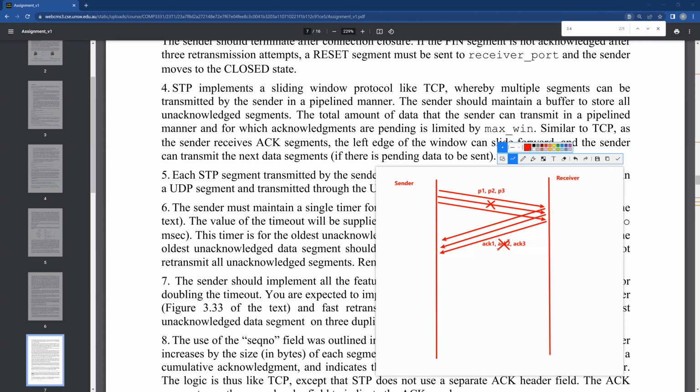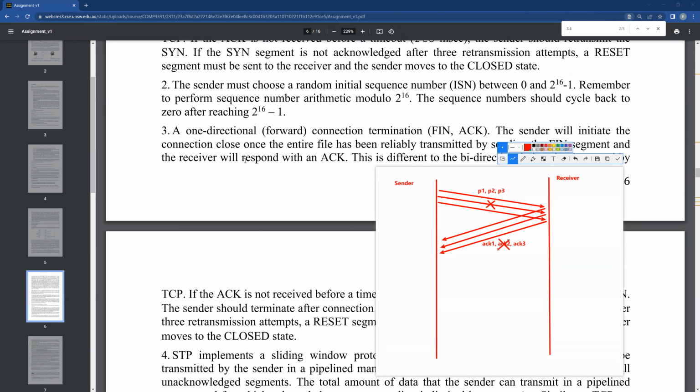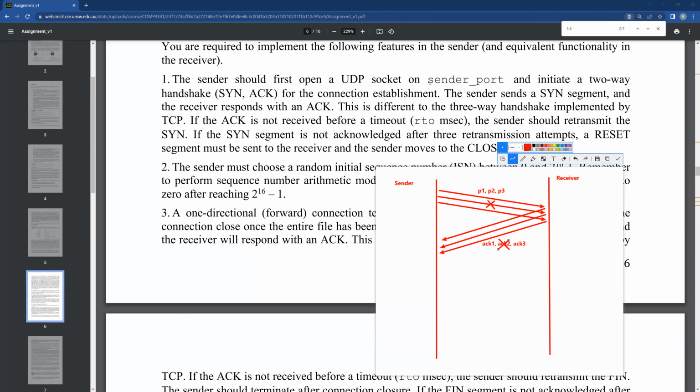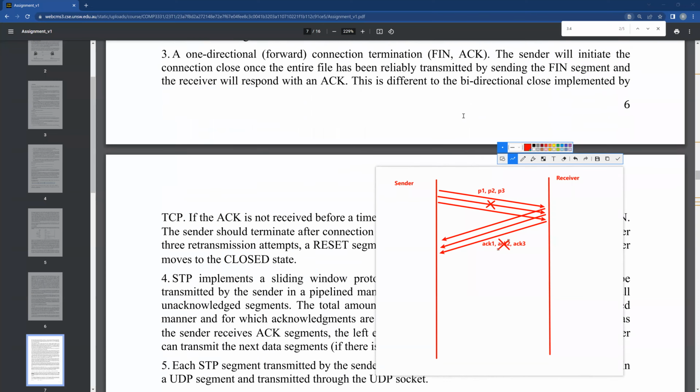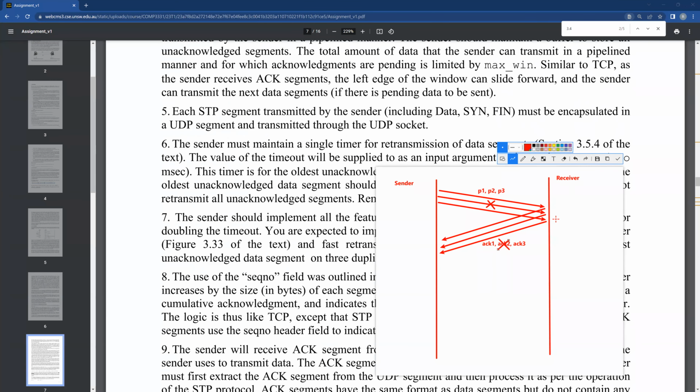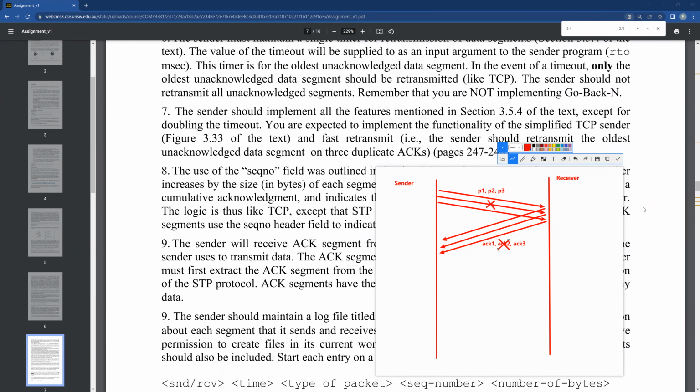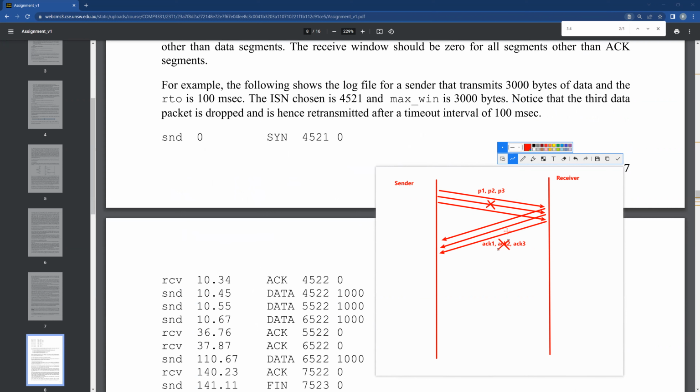Yes, last week I said we need to pipeline, but in the beginning we do one by one. Yes, because at first we are talking about how to get started, but at the end we need to have some pipelining like this. But firstly, you don't need to worry about this one. If you have not done the send and wait protocol, don't worry about this one first. Yes, it's pretty similar. It's not pretty hard to do this one.